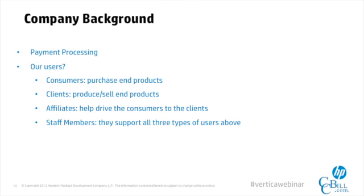So with that being said, we have payment forms where the consumers come to the system and purchase your product. We have an affiliate system where affiliates can choose to send traffic and sales to your website to help you grow your business. And then we have consumer support. So if anyone has an issue with one of their payments, or they're having a problem accessing your website, they can actually call us 24/7, 365, and get support on their subscription.